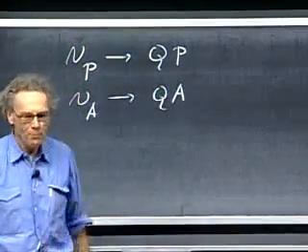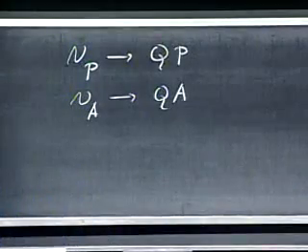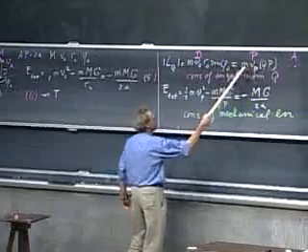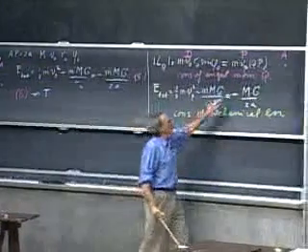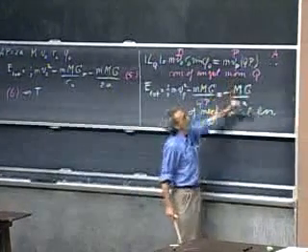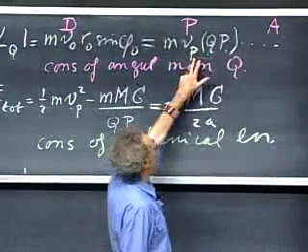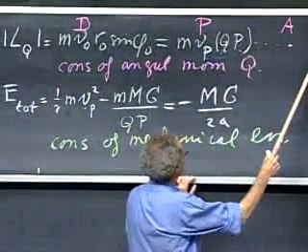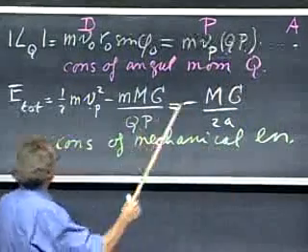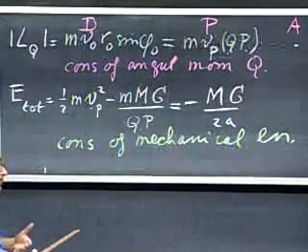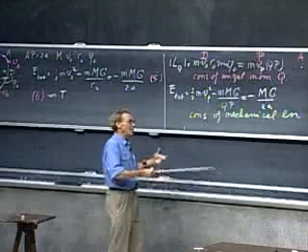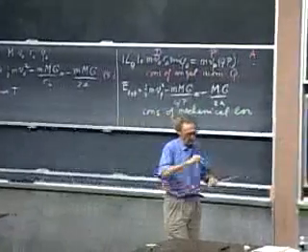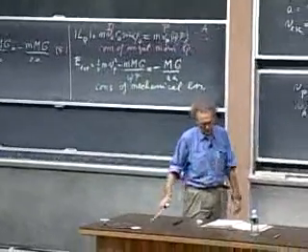How come that we get both solutions? Well, this is only a stupid equation. This equation doesn't know that I used a subscript p. I could have used a subscript a here and put in here qa. That's the term that I left out. And therefore, when I solve the equations, I get both vp and va, because those are the situations where the velocity vector is perpendicular to the position vector.